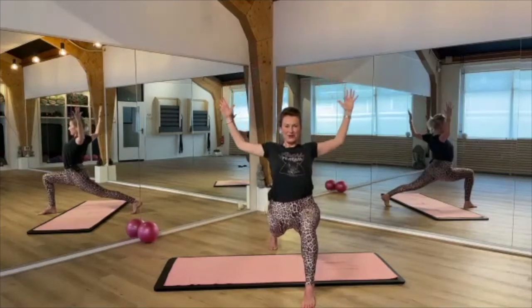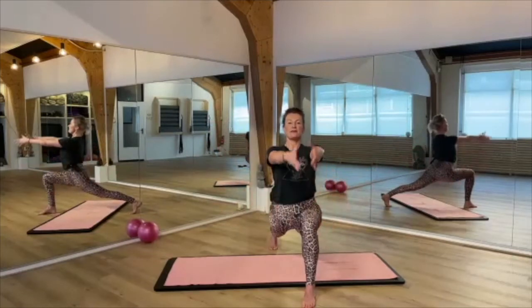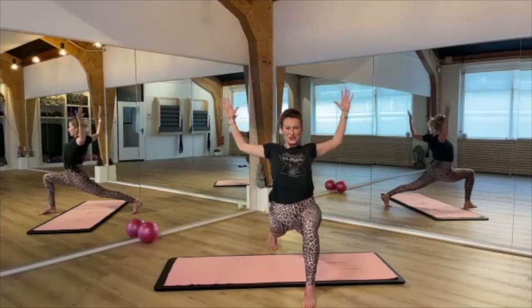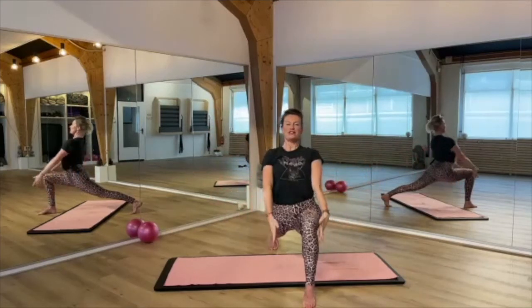Yes, that's it. Beautiful. Reach the arms back. Lift your rib cage and then move your arms up and forward. Now push your right heel firmer back. So lengthen your right leg and cactus the arms again. So slow movement. I told you the movement, if it's slower, it's harder.